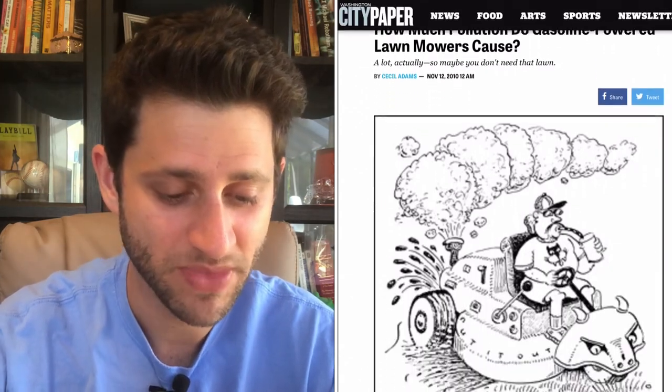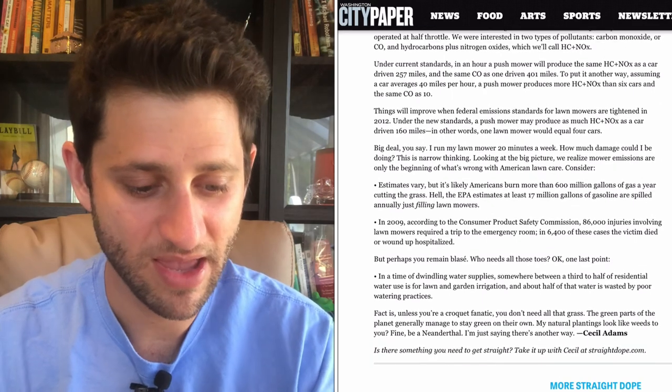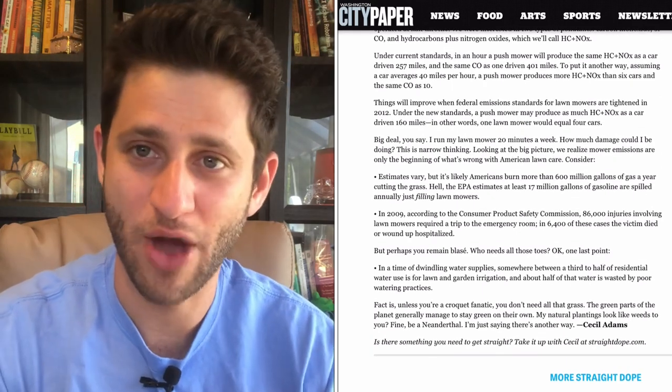It doesn't always give us a real-term sense as to how we can relate to a lot of these numbers. So other websites, like, for example, this article from the Washington City Paper, basically normalize the data in kind of bite-sized bits. So they basically say that the amount of hydrocarbons and nitrogen is equivalent to a car going 40 miles an hour, traveling for 160 miles, for example. And here we basically can see that the relationship of 1 hour of mowing the lawn may be equal to about 4 hours of driving your vehicle.